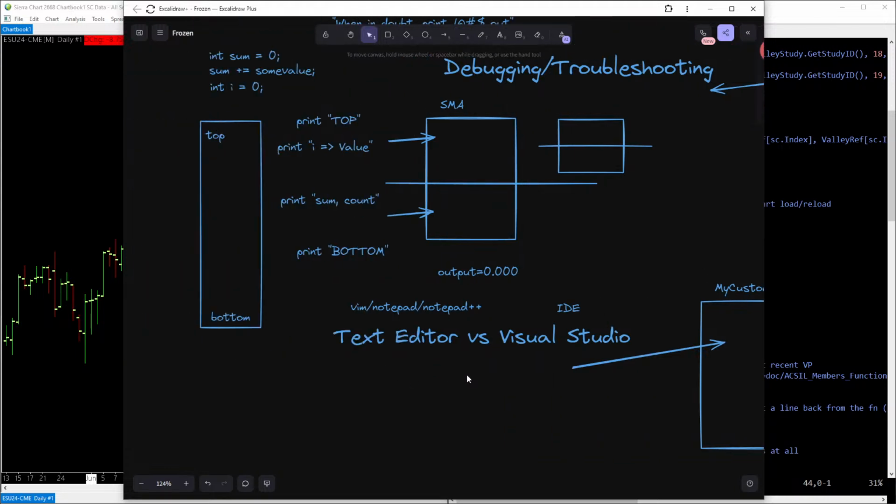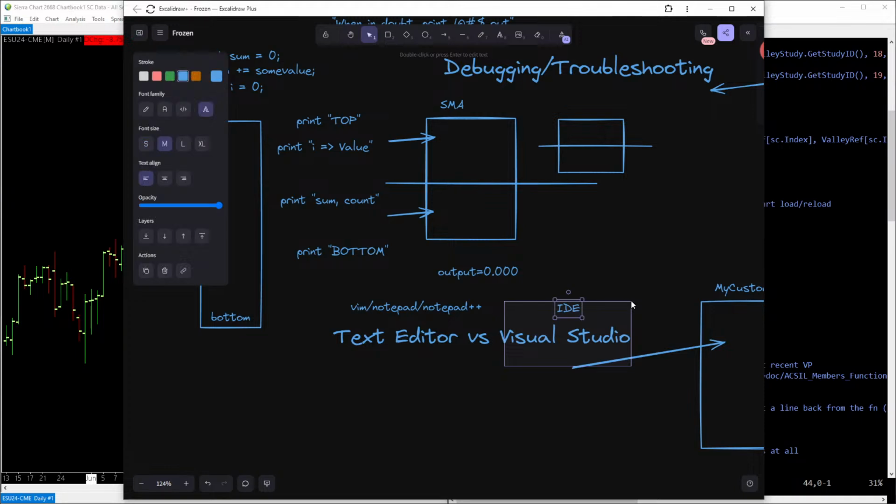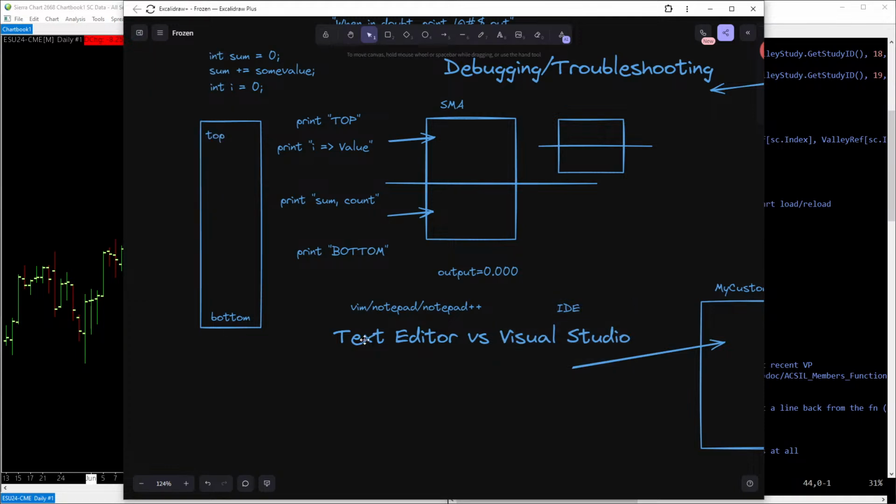Most of you won't need all of that, and getting all that set up and configured is a very large hindrance, I think, for a lot of people starting their coding journey. So if you don't have Visual Studio set up, I would not worry. I would highly recommend you start with just the text editor and the remote compiler.